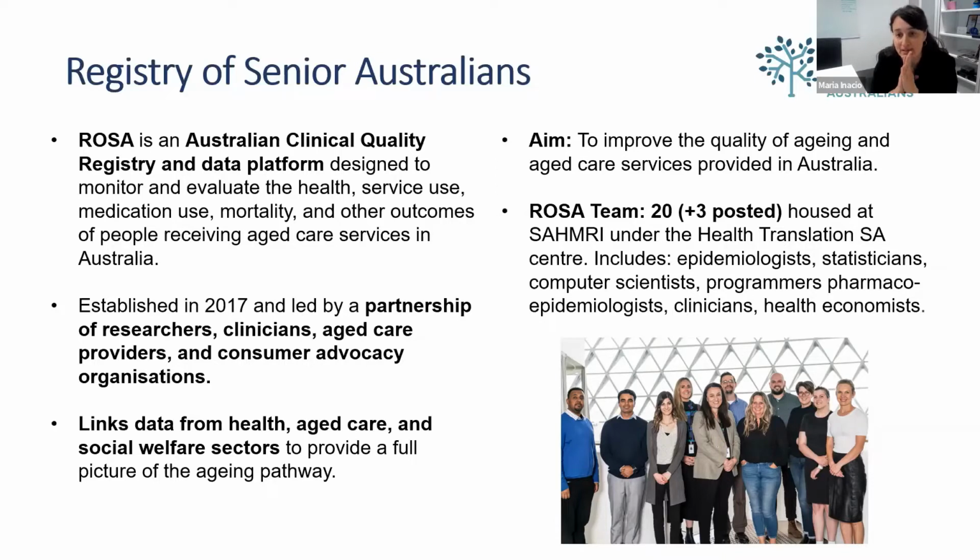My team today has about 20 individuals based here at SAHMRI, with appointments throughout various universities in South Australia. We're more technically focused, and what we do is partner with the larger team of collaborators that are involved in the development of ROSA to do the research that we do. Most of my team here are epidemiologists, statisticians, computer scientists, programmers, pharmacoepidemiologists, and so on.